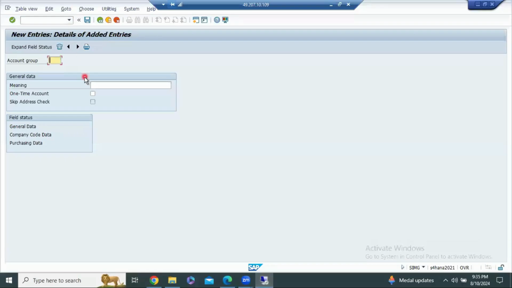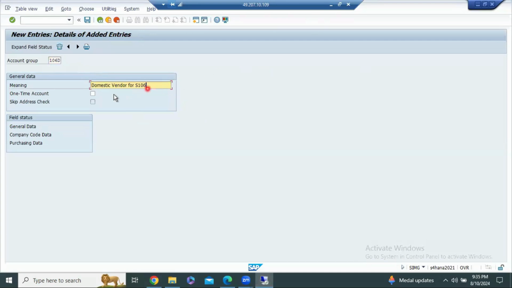So let's say 106D, and the meaning is domestic vendor for S106. I think S106 is our company code. Is it right?